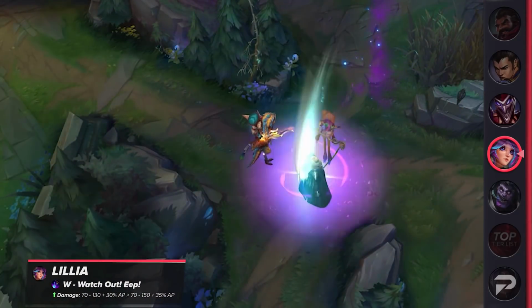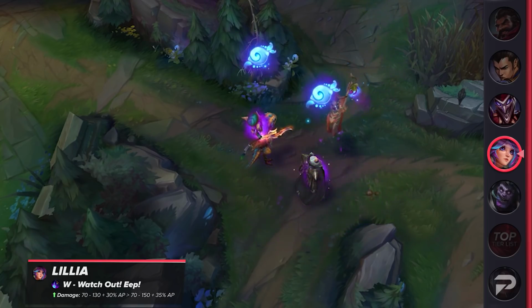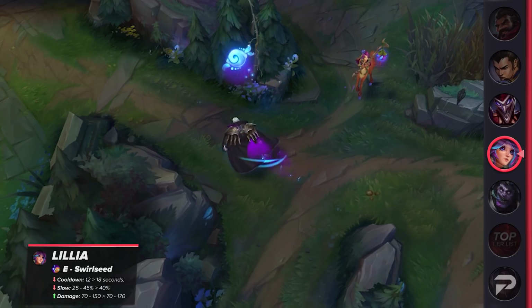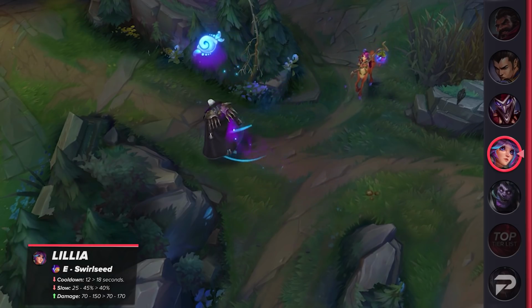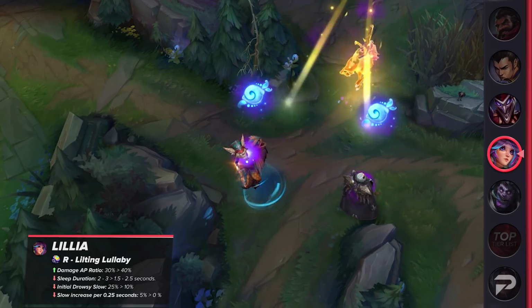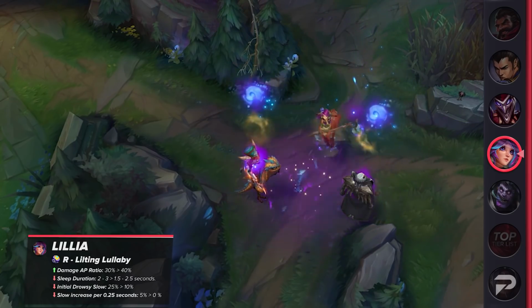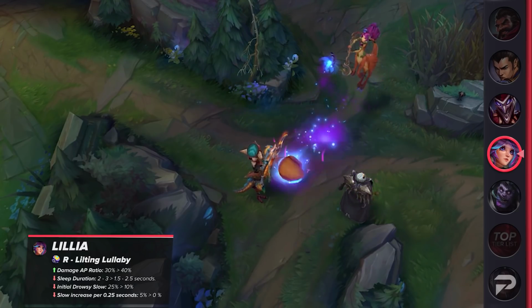Her W's damage is going up from 70 to 130 plus 30% AP to 70 to 150 plus 35% AP. Next, her E's cooldown has gone up from 12 to 8, while the slow has gone up from 25 to 45% to 40% flat. The damage was increased from 70 to 150 to 70 to 170. Her ultimate's AP ratio has increased from 30% to 40%, the sleep duration reduced from 2 to 3 seconds to 1.5 to 2.5 seconds, the drowsy slowdown from 25 to 10%, and the slow increase removed.